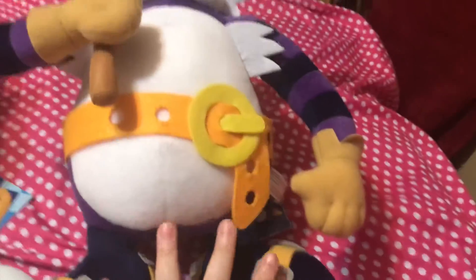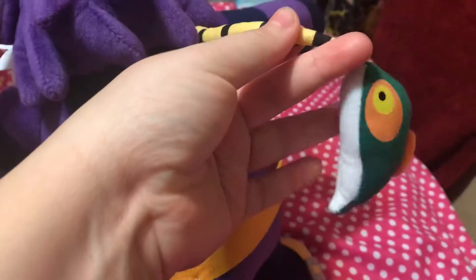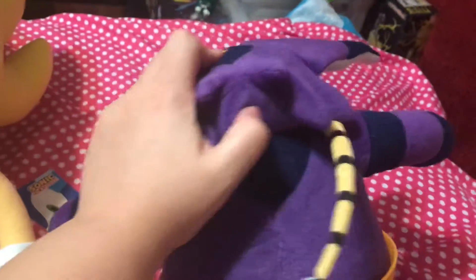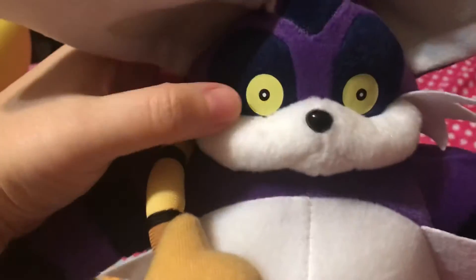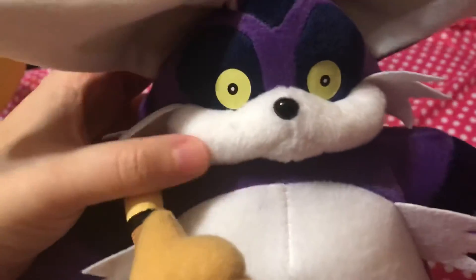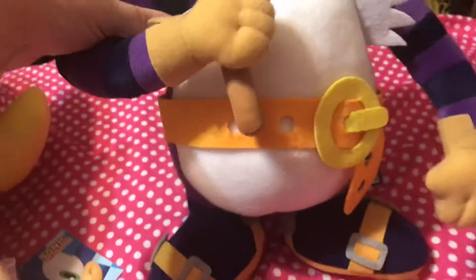His ear keeps flapping the other way. He's quite awesome — it's my first time seeing a Big plush. He does come with his fishing pole and he has this little fishing thing on the eye. I really like the way he's made, it's very well made. Like the close-up of him right here — iron-on patches, his nose is like plastic, just like Amy Rose's. He's done very well for a Big the Cat plush.